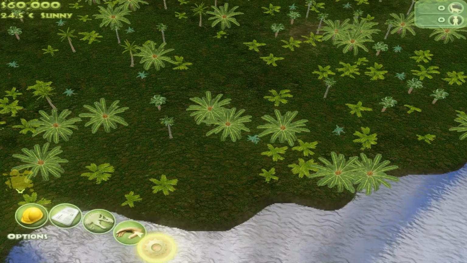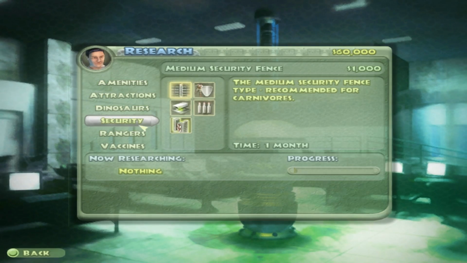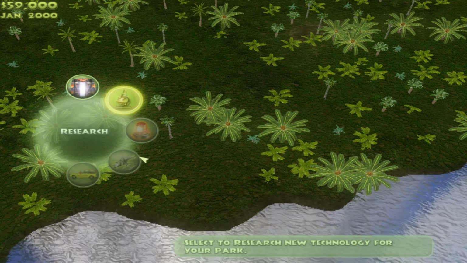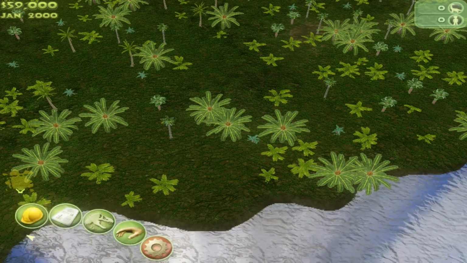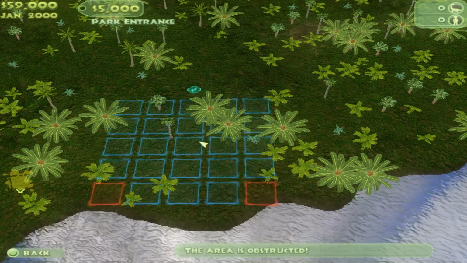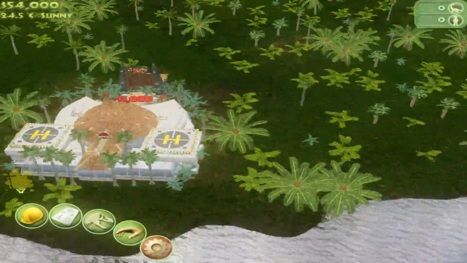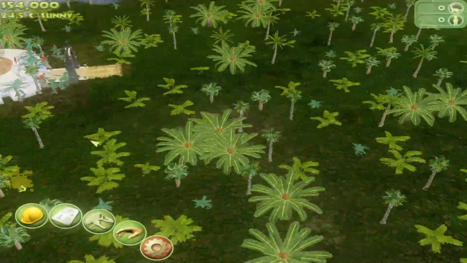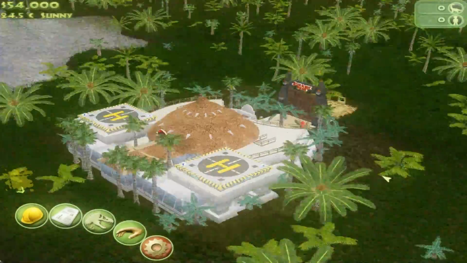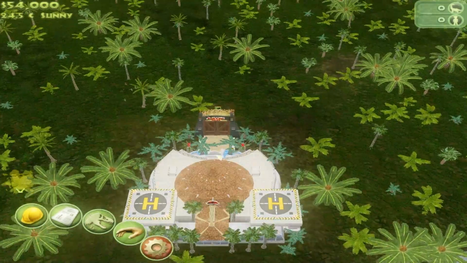We need to go into our laboratory, get some research on the go. Now, I don't think any of those dinosaurs require a medium strength fence. We're going to get one first. I do like to start off with medium strength fence. And we need an entrance, you'd think. Where am I? Are we in the middle? I'm in the middle. Lovely. Look at that entrance. That's beautiful. What are you doing, game? Come here. It's beautiful. Lovely jubbly. Okay, ladies and gentlemen, let's build Jurassic Park.